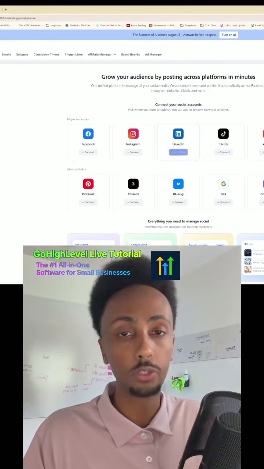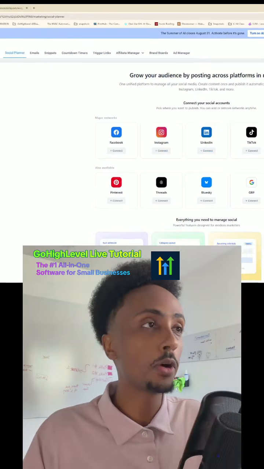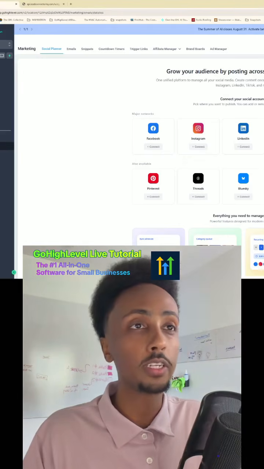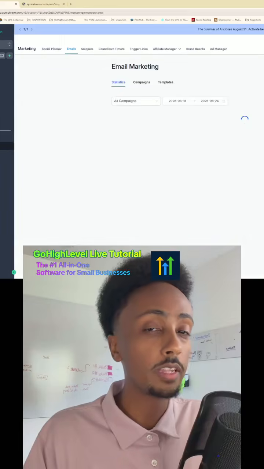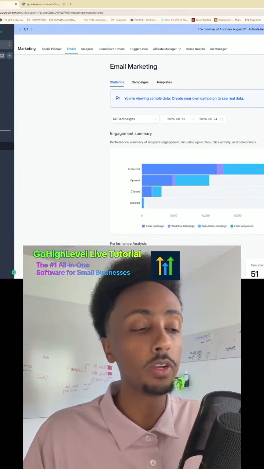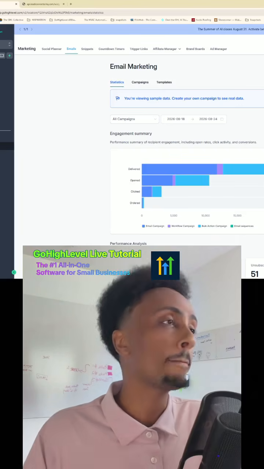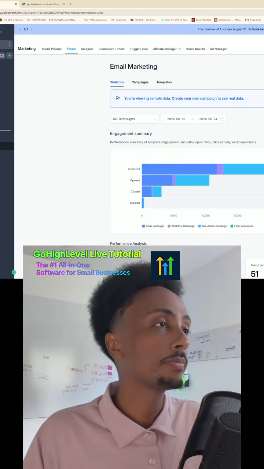You have the email marketing. This is what you were asking about, Active Campaign. So you do have the ability to do email marketing directly in the emails tab. By the way, guys, we're doing a live demo of Go High Level. Feel free to pause me at any point if I'm speeding up too quickly, but I'm going to try to get through as much of it as I can. So email marketing is that option over here.